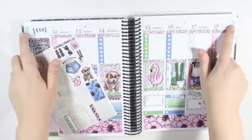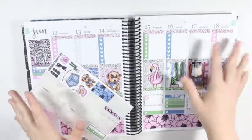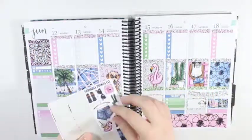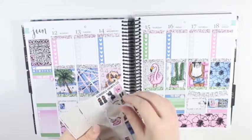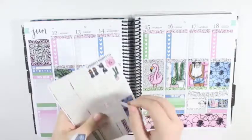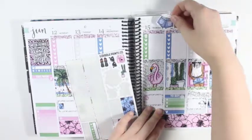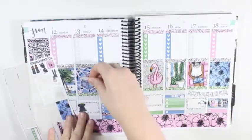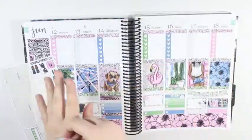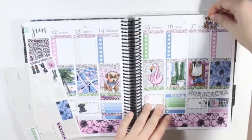And I'm not going to worry about trying to cover the flags up. They don't match, but it's not so much of a different color that I need to cover them up. And then before I put any more of the little dots down, I'm going to put the deco down. I don't want to cut the puppy dog off.